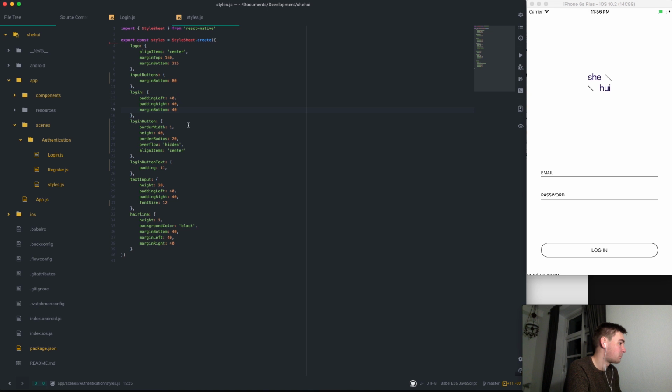Let's, what do we call it? Register button text. Because we want that to be a different font size as well, right? We want it to be quite small.